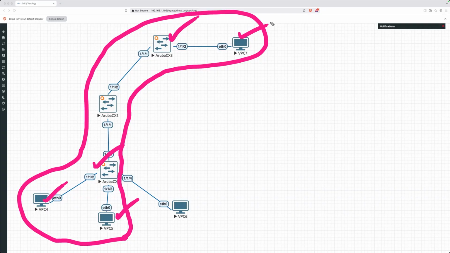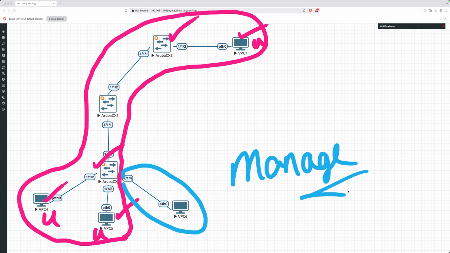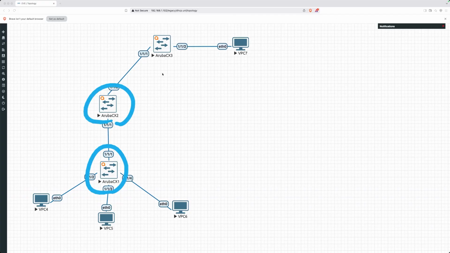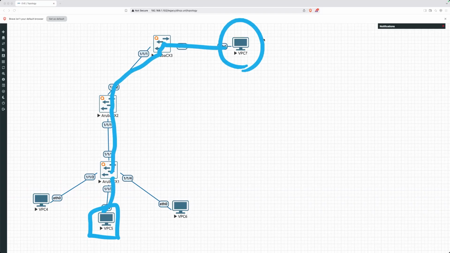And this can be used for general operations. So pretty much these are your user end devices who actually use the network for work purposes. Now this one right here, this one is just a dedicated device used to manage the network. This is where the network administrator connects into the network and makes any type of changes to that particular network. So let's imagine we have OSPF running across these devices. And what that means is that this PC here can effectively connect all the way through the network and reach this end device right here.